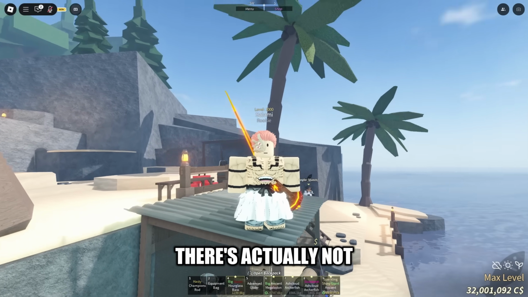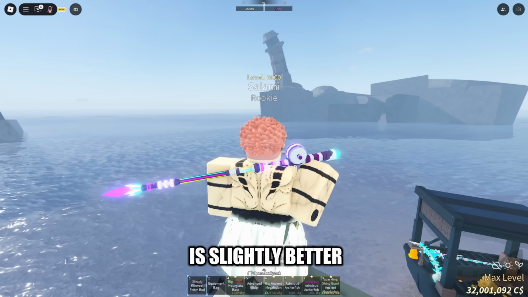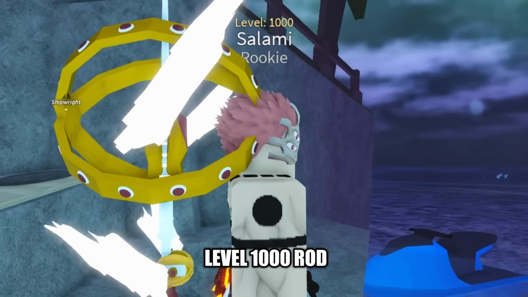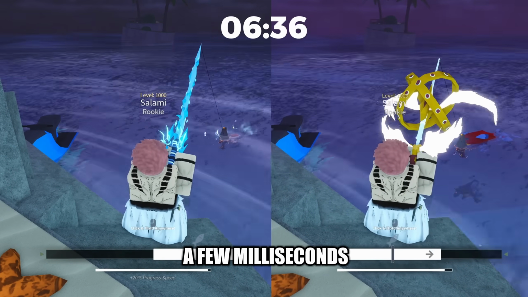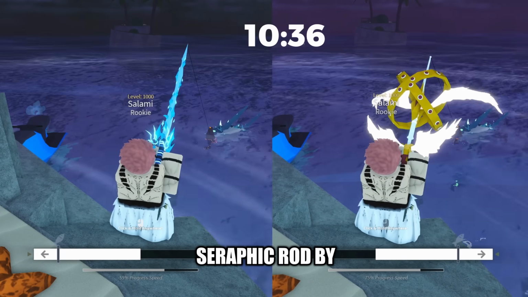Now with that being said, there's actually not much to do after you get the Zeus rod and the Challenger's rod. Ethereal Prism Rod is slightly better but you won't even feel the difference, while the Seraphic Rod is the most useless level 1000 rod. It loses to Challenger's Rod when catching a normal fish by a few milliseconds. However, when catching higher rarity fish, Challenger's Rod beats Seraphic Rod by a few seconds.